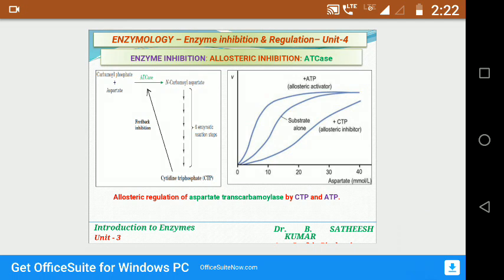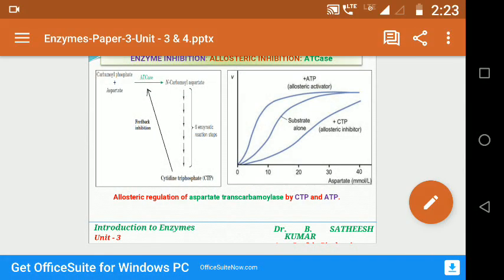Inhibitor binds to the regulatory site and converts the R form to T form, and the activator binds to the T form and makes it the R form, and so both forms will be at equilibrium. If the activator concentration is more, then the concentration of R form will be more. If the inhibitor concentration is more, then the T form will be more. So it will help in regulation of metabolic processes.